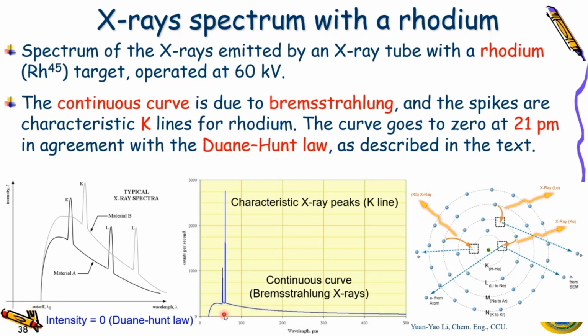However, this information tells you that if you have a material A and a material B, and using the same voltage in the gas discharge tube, you will get different shapes of the peaks, different shapes of the X-ray. So this can represent A material. The K line is here, and B material's K line is here. Okay, so this is different. A typical X-ray spectrum shows you that you have different X-ray curves using different materials.